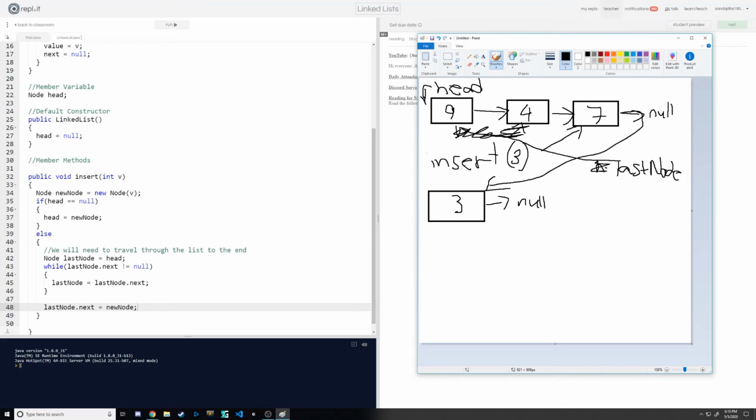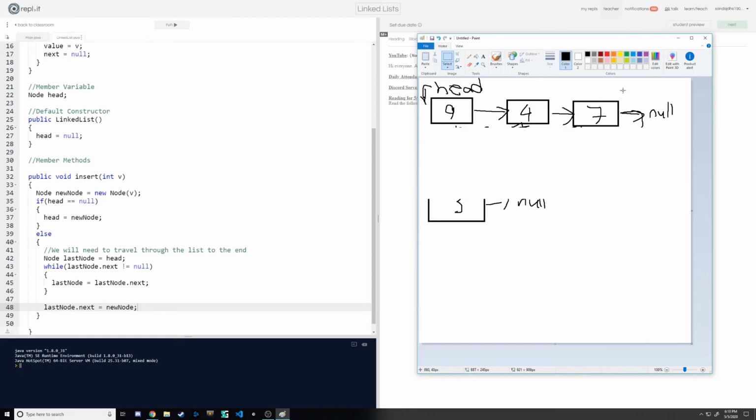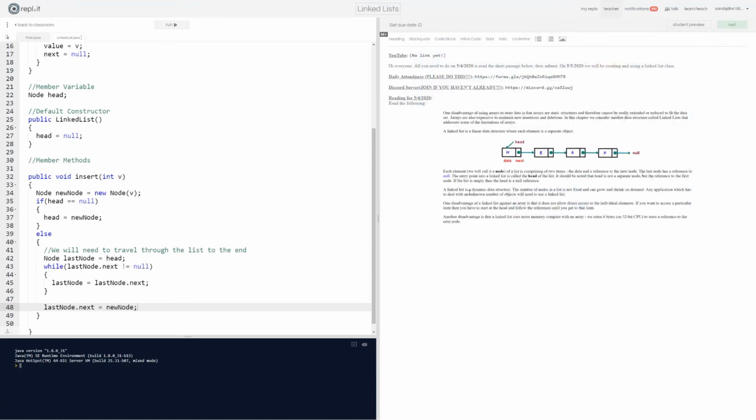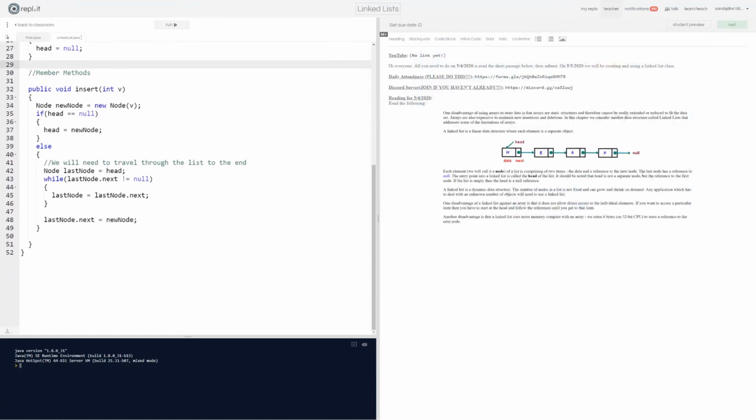And so our new linked list, if I can clean up some of this nonsense, oh, I messed up my node, will look like this. That points to that, that points to that, that points to 3, and then this will point to null. That's how the insert works. All right. So we have our insert method.